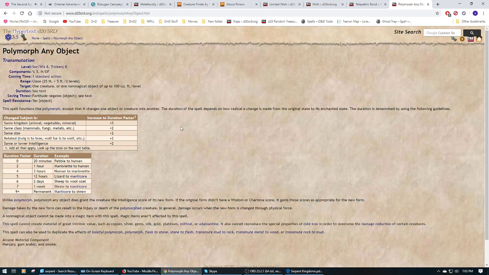One creature, non-magical object, up to 40 feet. So just out of curiosity, since you're using a scroll, how do you do this? Spellcasting services. From who? That's part of the standard core rules. Yeah, it's in the DMG.